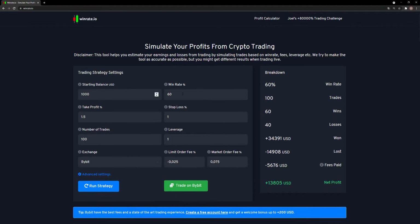So this is the result. From the 100 trades, we had 60 winners and 40 losses. We used a risk-reward ratio of 1.5, so we would have taken a profit when it's 1.5% and a stop loss when it's 1%. I always fill this with leverage, so for me personally, I always trade with the same amount. So I always know exactly what I'm going to lose and I fill it up with leverage. So every trade I take is with a different leverage.